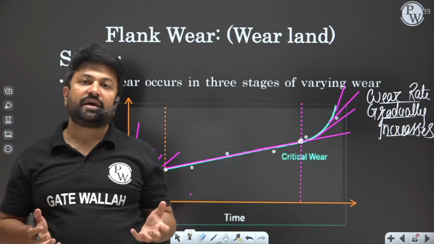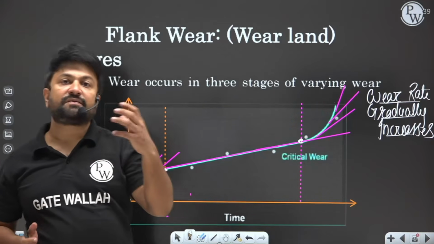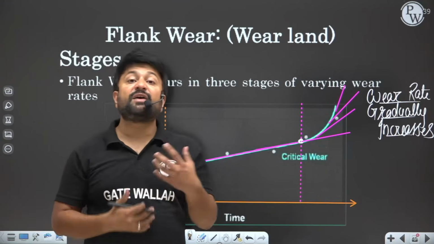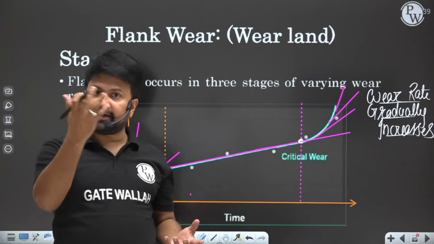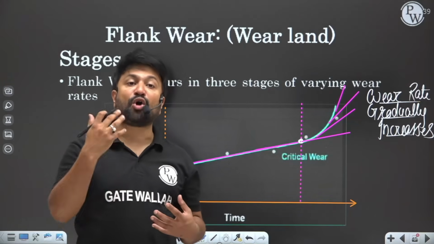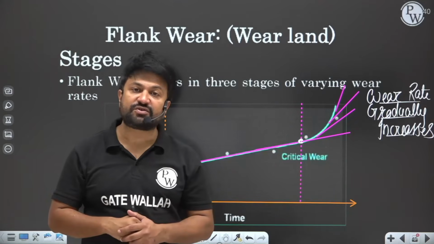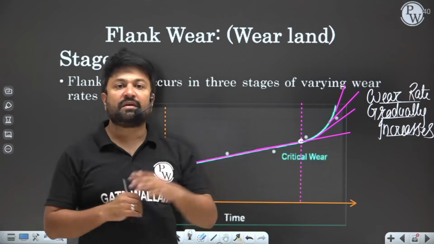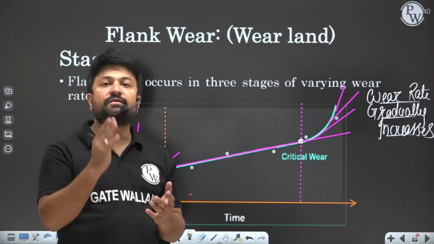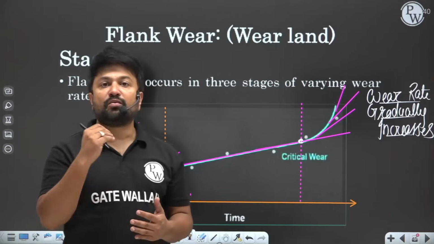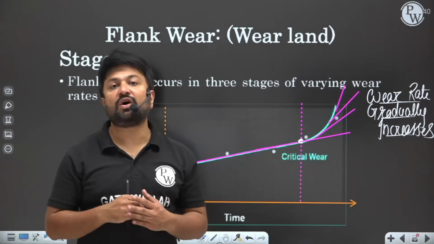Broken out, okay, after some point of time, and because of that, what happened? Some scratches will be formed. Abrasion by fragments of built up edge, already I told you about the built up edge. Abrasion of fragments of built up edge, plugging against the clearance face of the tool, that is a flank face or end flank, right? At low cutting velocity, there is a more tendency of formation of what? More tendency of formation of built up edge.